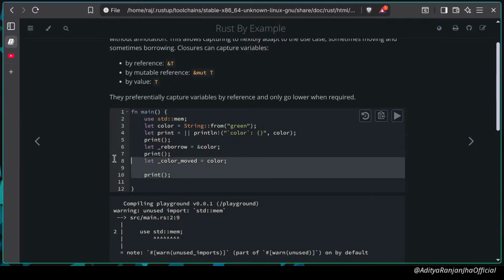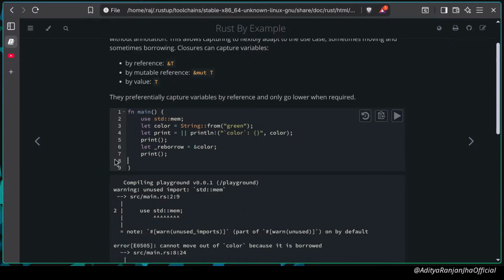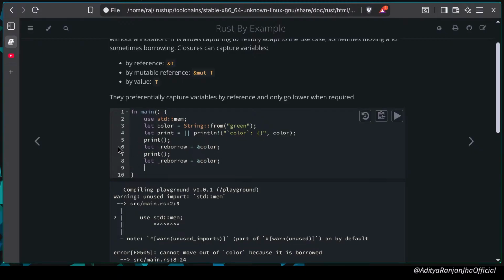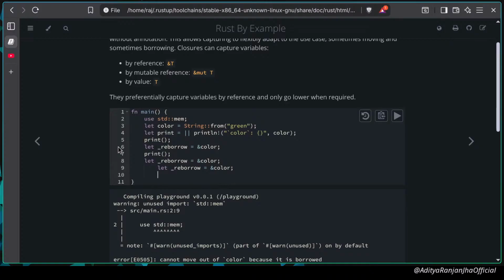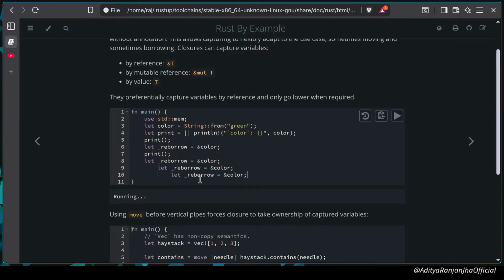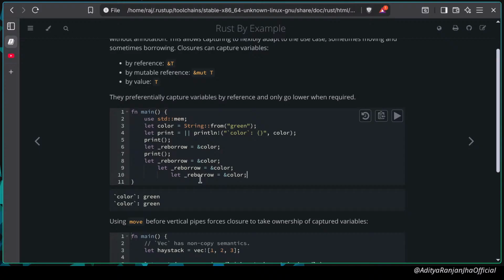And we know that, so we'll remove both of them. But again, with this immutable reference, we are just reading it, not moving it, not changing anything. We can do this as many times as I want. There's no error for this. All right, we are getting absolutely fine.